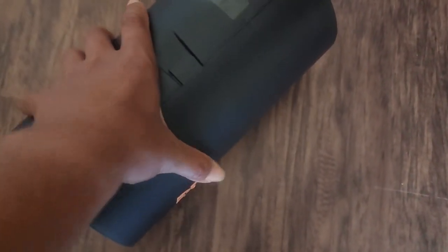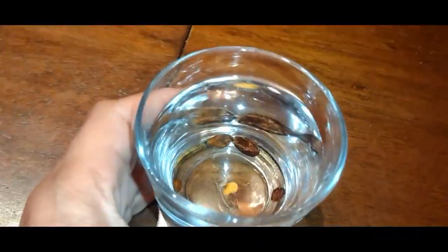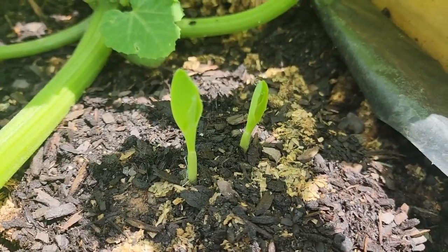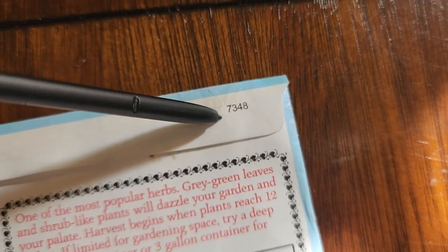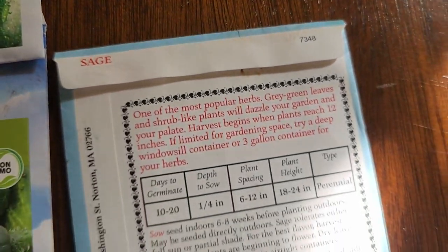There are ways to test to see if seeds are viable or worth planting. You can fill a cup with water, put the seeds inside, and after 24 hours whichever ones are floating are not good to plant. Or you could just stick them in the ground and see if they grow. You may also see a different number near these, but this is just the tracking number in case the seeds ever need to be recalled and they know where the packets were sent.